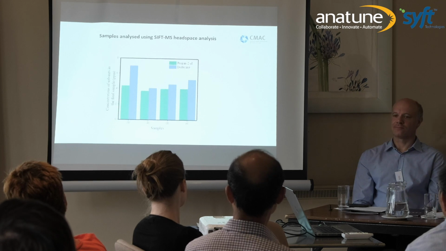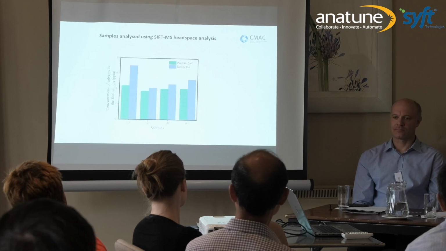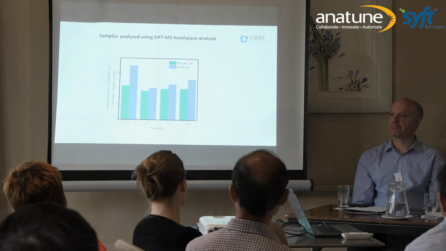What he did is take a few milligrams, around 200 milligrams, and incubate them at 80 degrees for a few minutes. Then he took samples from the headspace, and these are the results. In all cases, we had approximately 4 to 7 ppm of dodecane in the samples, and the isopropanol was around 4 ppm. So you can see from this graph that both techniques are consistent, separately and coupled together.